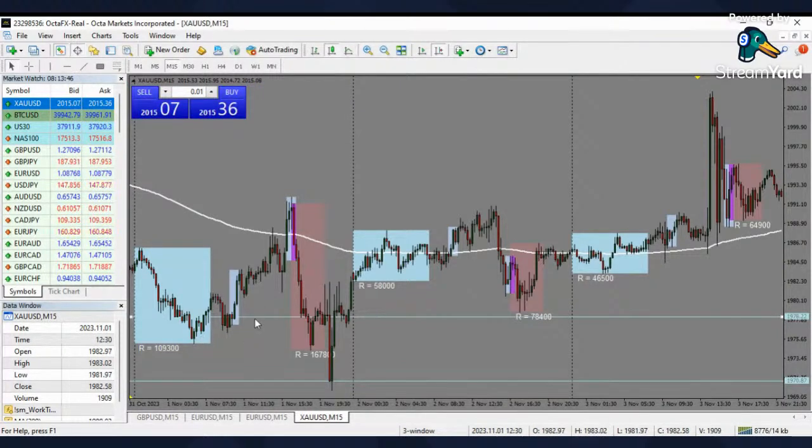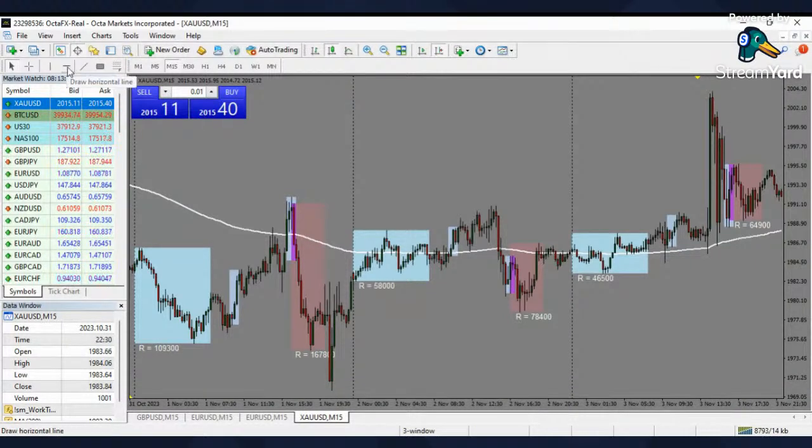What you just need to do is, if you don't have this template, even if you have the template, just mark the high. You place your line on that line. So if you don't know how to pick your line, you just pick your horizontal line. You can see where my cursor is. You pick your horizontal line here, right? You place it on this Asian box, on the high. Then you duplicate it. You can press your control and hold on the line and bring it to the low of this Asian session, right?